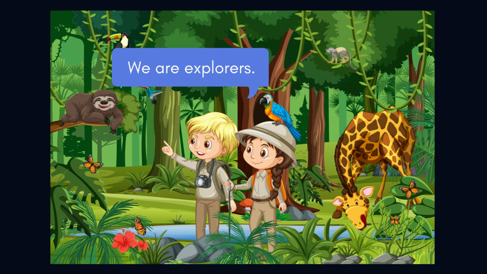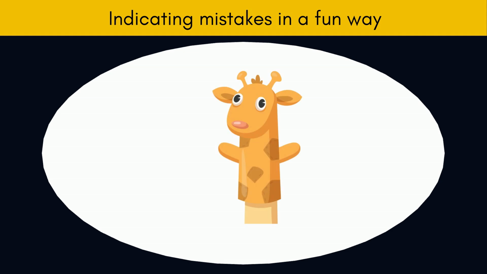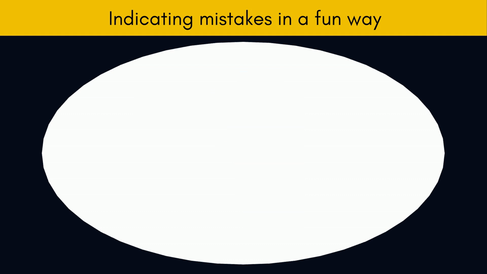If the words are phonically regular, the children can find out what the new words are by trying to read them. If the children need your help, you can hint and interact with them so that the children are learning, not being taught. If a child makes a mistake without realizing it, you can indicate that there has been a mistake in a fun way and encourage her to self-correct, with your hints if necessary.